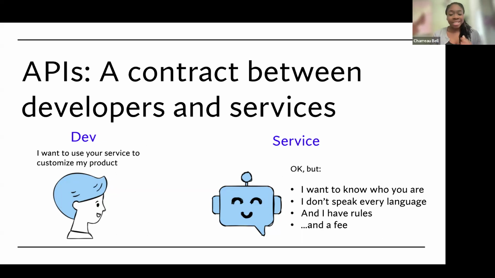Also, all APIs, the contracts, it really is just a fundamental set of rules. An API will say, all right, I offer these specific things, these specific functions, this specific functionality. If you want to use it, you have to provide me something in particular, and I will provide you something in particular. So we'll look a little bit more about what those rules look like in a second. And also they have a fee. So we're seeing this with ChatGPT right now. If you go to your billing page, you will see a difference in the money that has been spent.